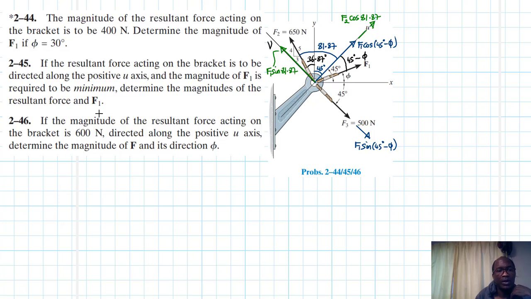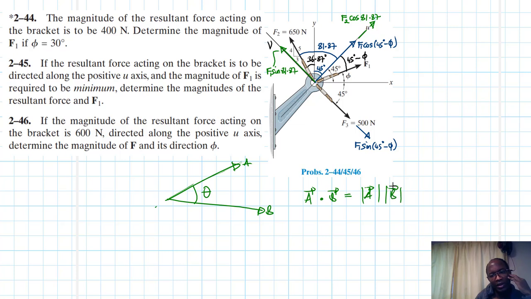Again here, minimum, like we said, is about derivatives, but ideally we know that when we have two vector forces, let's say this is A and this is B with an angle in between, and A is our reference axis, that's where we want to map B. So we want to map B onto A, and we are being asked to find the minimum value of B. We know that vector A dot vector B is equal to the product of the magnitudes of A and B, then cos of the angle.